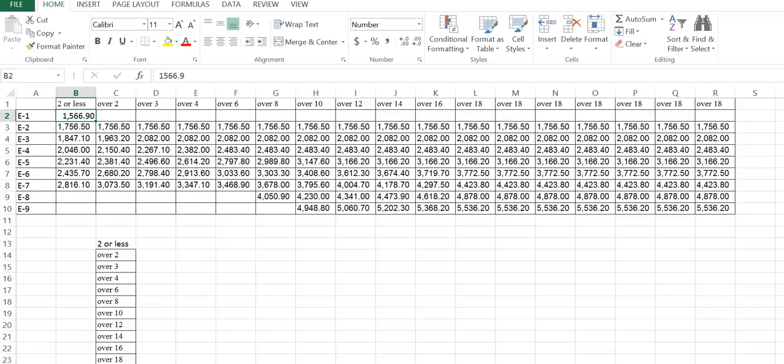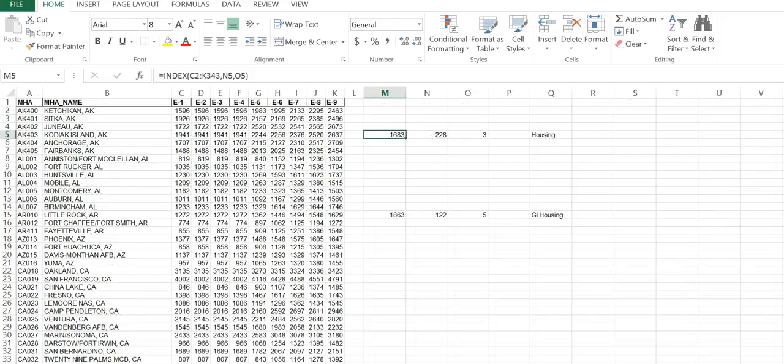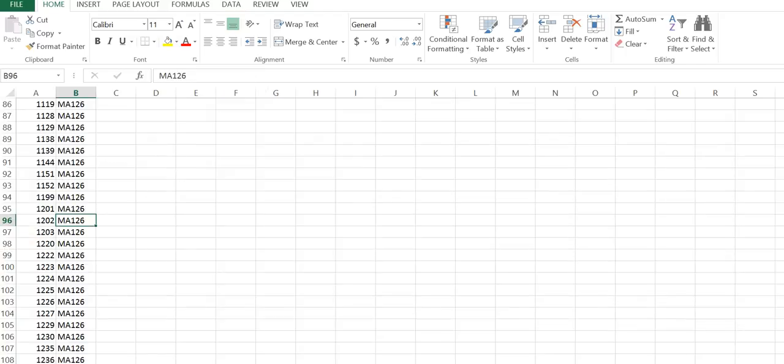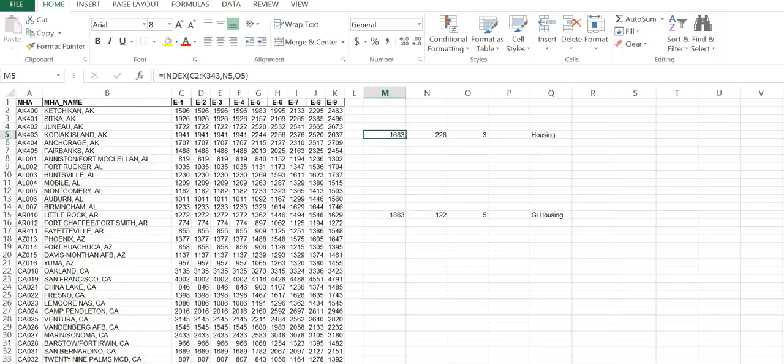So the first chart is our base pay. This will go off the inputs, and it will find the specific input for each. The next is our housing. I'll explain the zip codes first for those. They will input their zip code, and then it will give them their unique post number, and that is used to find their housing along with their ranks. So basically each post is different, and this model accounts for that.